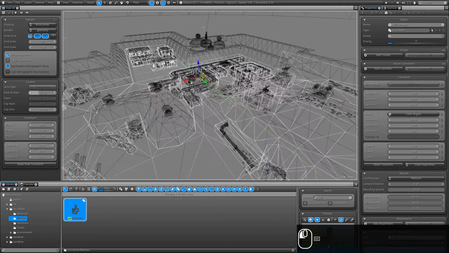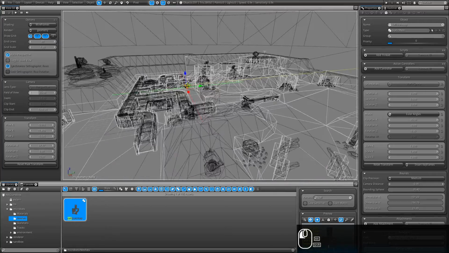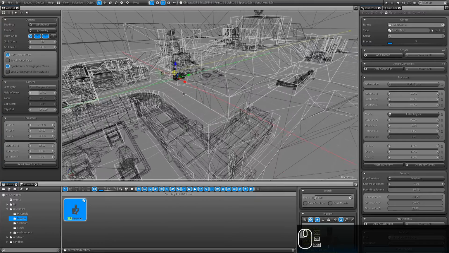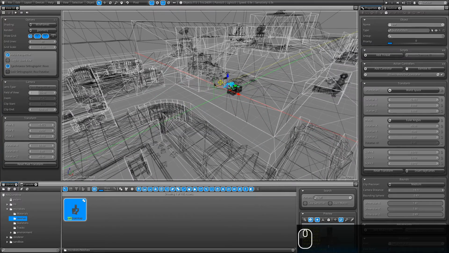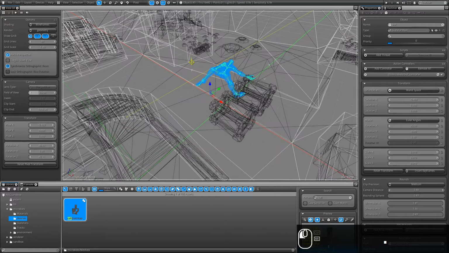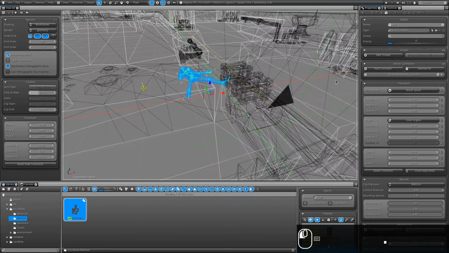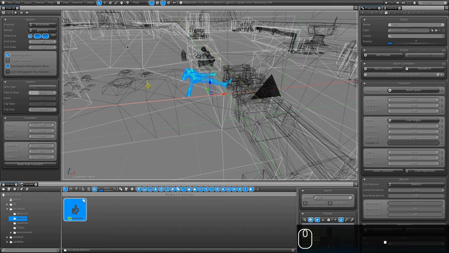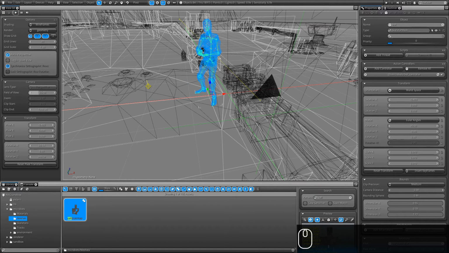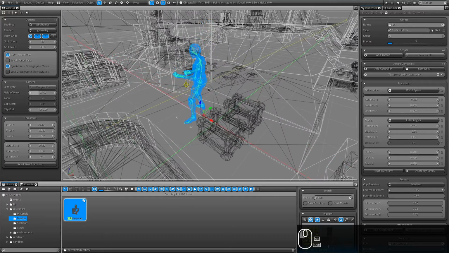I'm simply going to turn it off and keep only the visualization of my collision map. Now we're going to focus on our robot, which is dead over here. I select it and push the dot or delete on the numpad to put the focus on him. And I am going to simply give him a little boost by restarting the action controller, pressing play and stop.